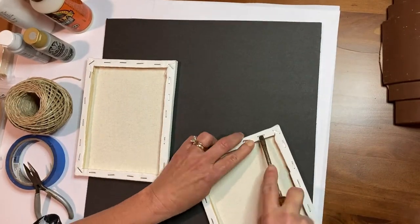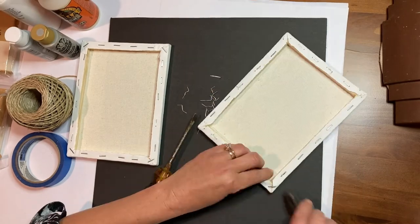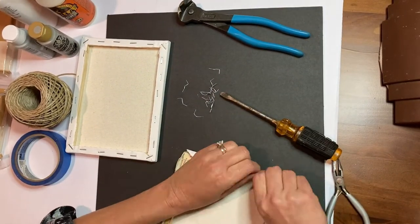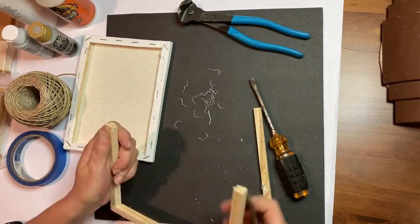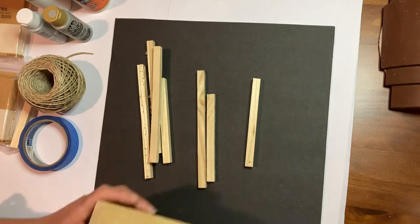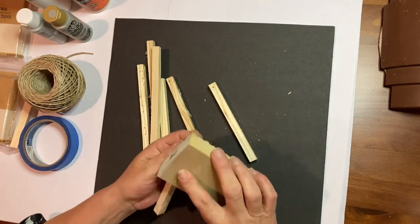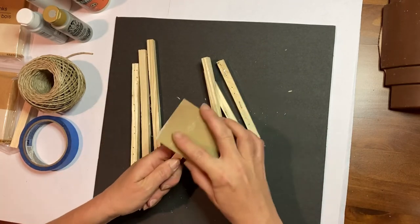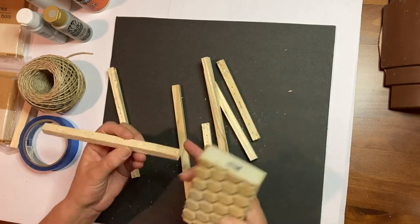I take the frames apart and pull the staples out with the screwdriver and the pliers, and then I break apart the wood. I ended up not using these 2 frames because the ends butted up together and I liked the mitered look. I happen to have 2 other frames purchased at Dollar Tree that did have the miter cut, so I ended up using those instead. After I am finished taking them apart, I do sand them down, getting ready to paint them.